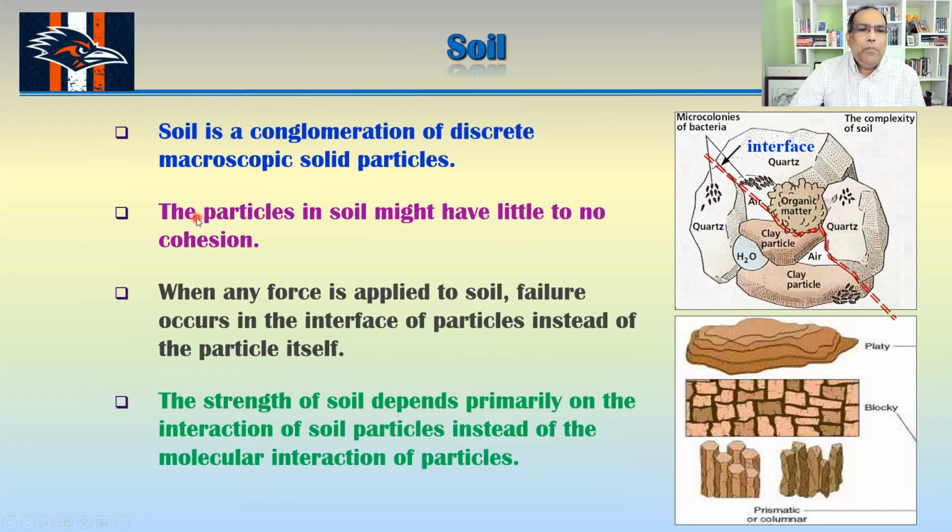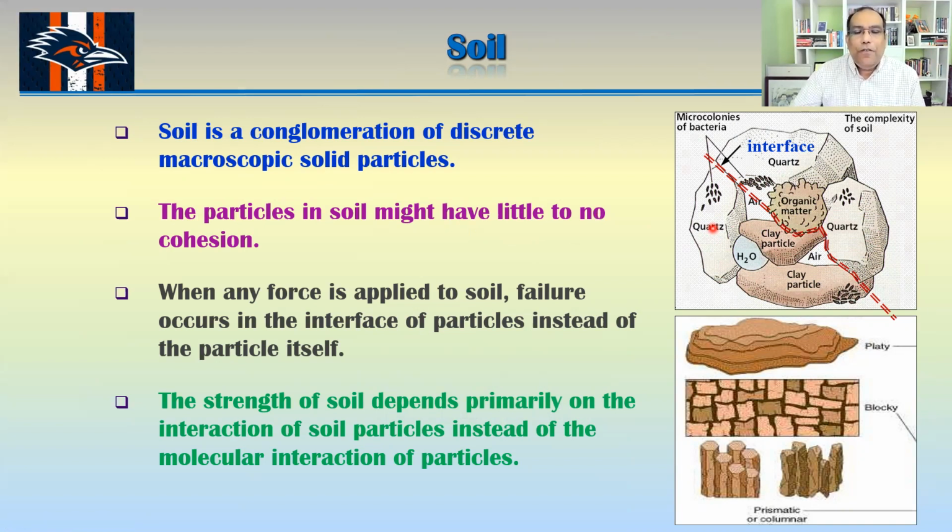So the particles in soil might have little or no cohesion to each other. Cohesion means stickiness. Okay, so two quartz particles, meaning sand particles, when they are completely dry, they don't have any cohesion between them. On the other hand, clay minerals or clay particles, they usually have some cohesion.